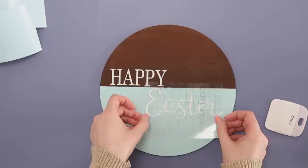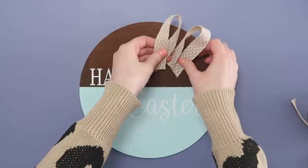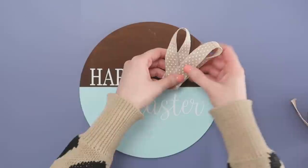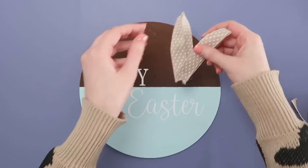And just adding the Happy Easter to the front, and I thought it'd be cute to add a little Easter bunny on here too. And we're gonna make our own Easter bunny with some burlap style ribbon. I thought this was so cute with the little polka dots on it. And I found this at Hobby Lobby, in case you're wondering, and we're going to make his little ears out of that. So we're gonna make the ends meet, so we have a loop at the top, and double that up so then we have those two ears.